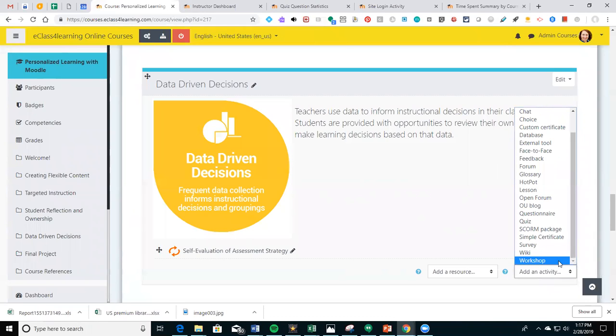And Workshop allows for self-review or for electronic peer review. And if you do electronic peer review, there's all kinds of things that you can set up. You can say, for example, I want everybody to be assigned 3 other students in the classroom randomly to peer review. Or if you want to manually pick who reviews who, you can drag those in there as well. And then you can set up the criteria that they'll use for the review. There can be 2 grades if they peer review or self-review.